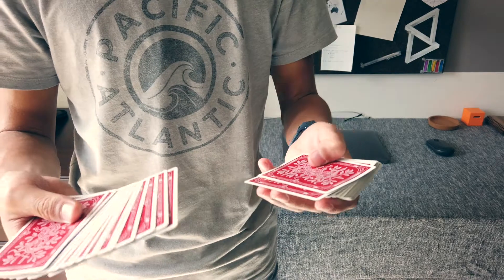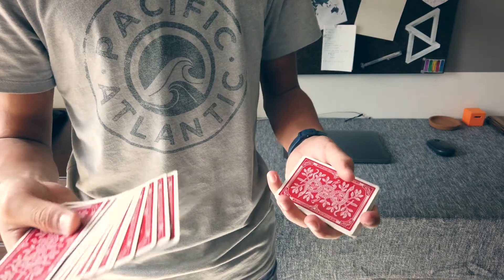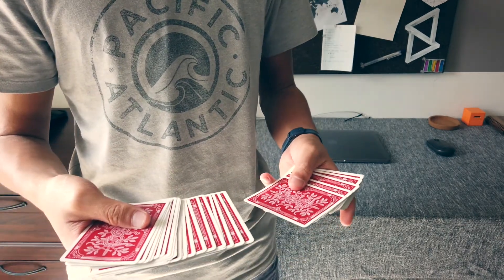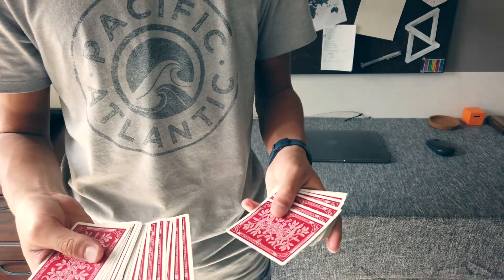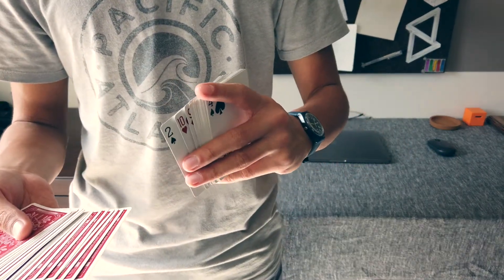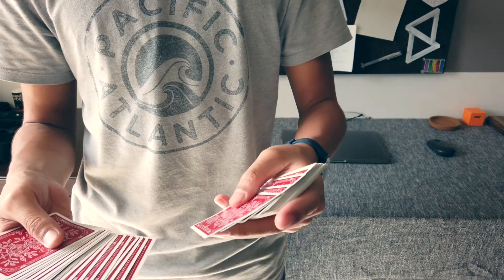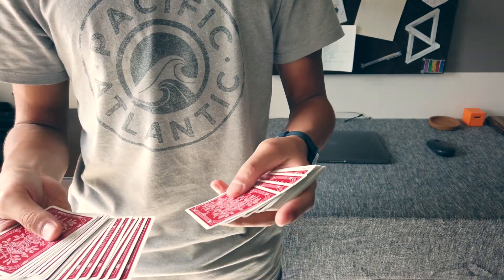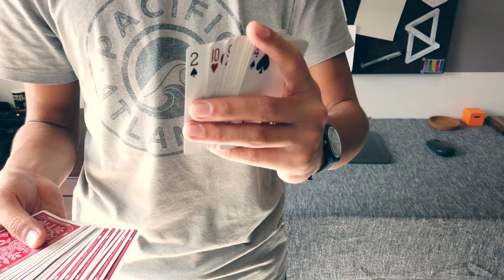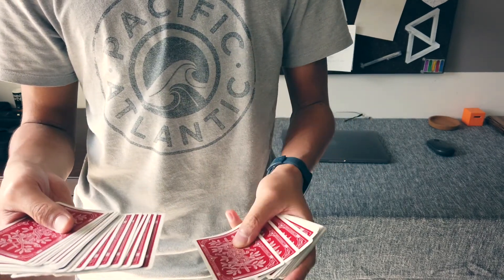So you bring it up — work on timing. This kind of takes a bit of practice. You might want to practice with a mirror, or practice with whoever you perform magic to. Just practice a bit with it and figure out the timing. It's not very angle sensitive, it's just timing sensitive. So as long as there's not somebody standing right beside you, it's really not angle sensitive, but you need to time that pretty well. You bring it up, and you start pulling it in, pull it all the way in, show — two of spades — they memorize it, you have your patter, you talk about whatever, they memorize it, then on the way down you just reverse the process and bring it back.